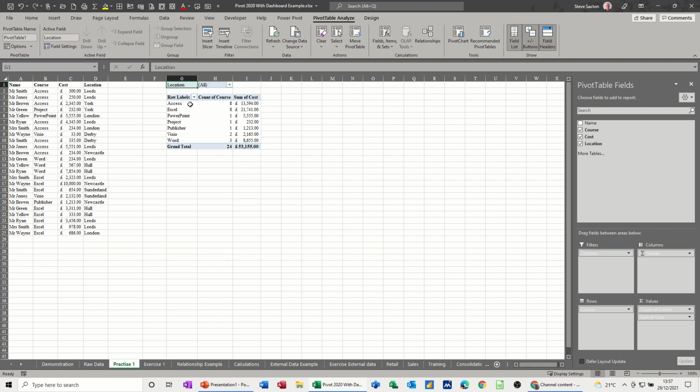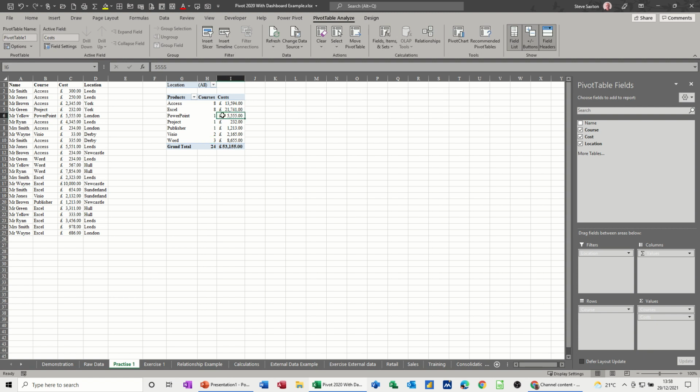So there you go, and I'll just rename some of these columns. You can't put course because that's the name of the column, but you can put courses, so with an S on it, and likewise you can put costs with an S on it. And then we can just double click that a little bit and bring that tidily in. So that's what I want. Now, let's say, in fact, instead of cost, let's call it cost price.